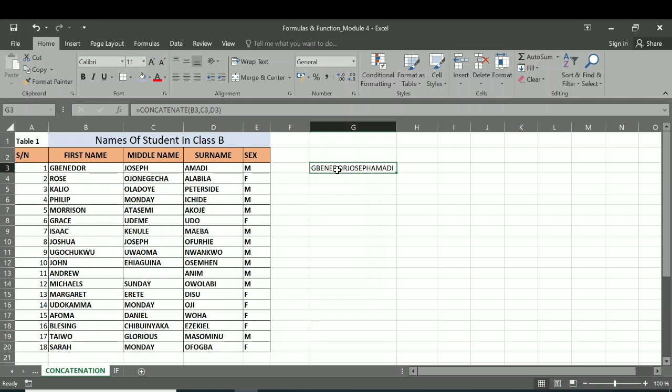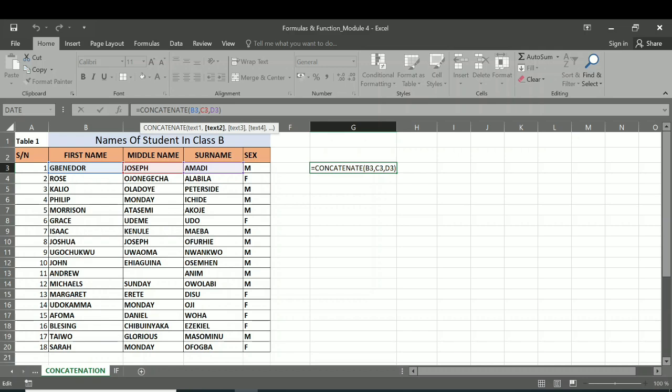So we need to separate the names so that you can note which one is the first name, middle name, and the surname. To do that, let's click on the cell, go to the formula bar where you have the functions, and add a space.